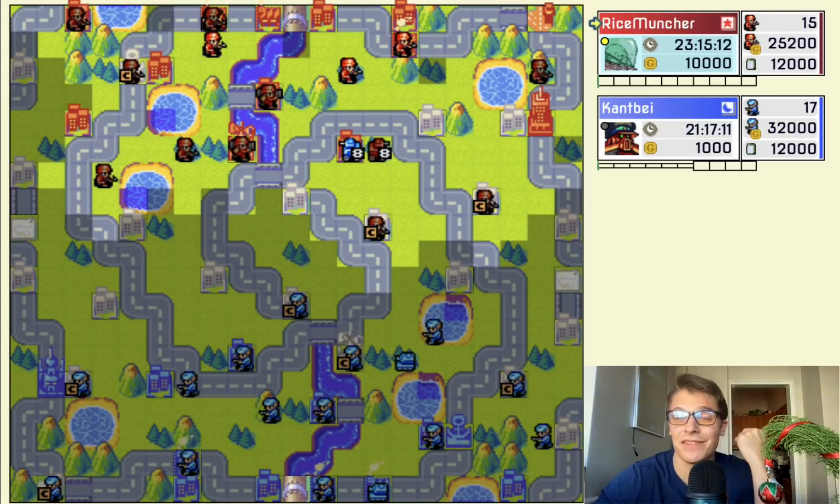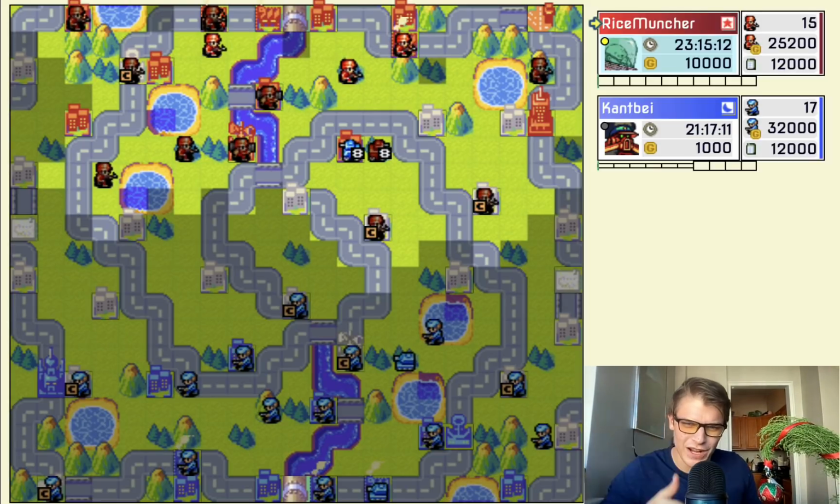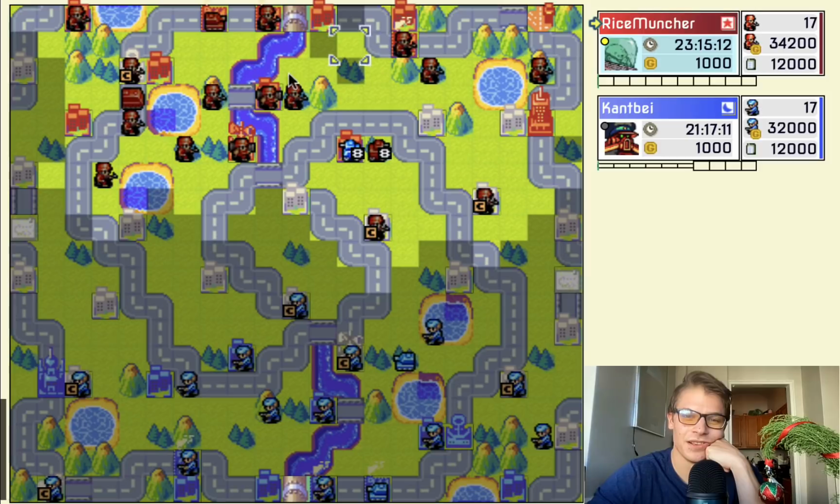Save that for the tanks, save that for the medium tanks, save that for the battle copters. Recons do not attack recons. That's one of the lessons for the match. Recons are for reconnaissance. Recons are not for fighting other recons. Chill with the recons.